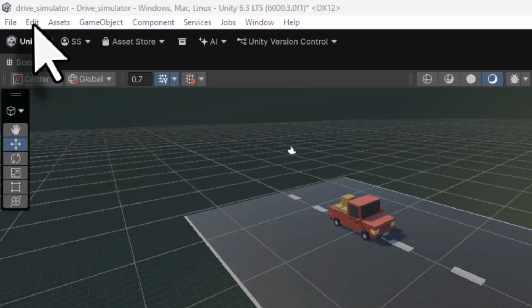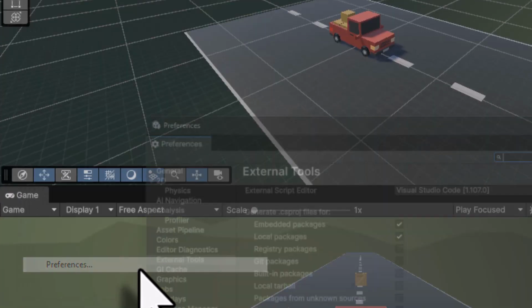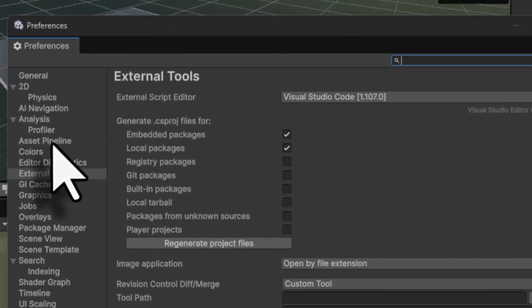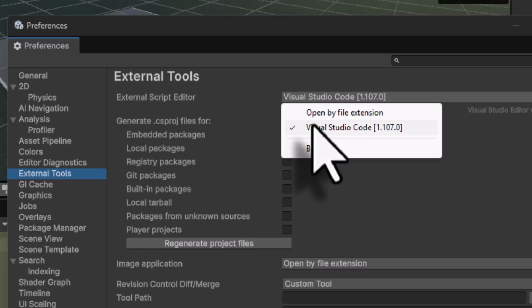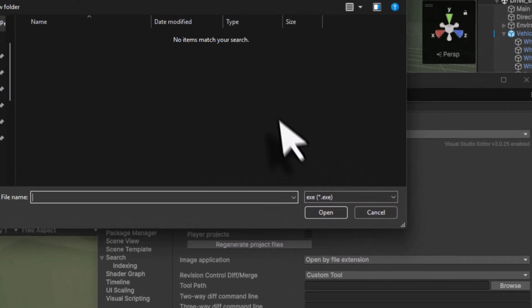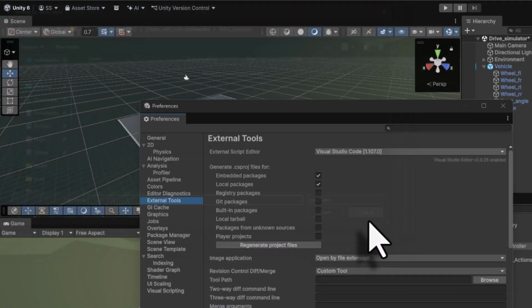If I come into edit and preferences, on the left hand side you have the option external tools, and in external tools you have external script editor. This has been set to Visual Studio Code already, because in our installation video we have already installed Visual Studio Code. Or if you have any other IDE, you can browse to that folder and use that IDE. So right now I have set it to Visual Studio Code.